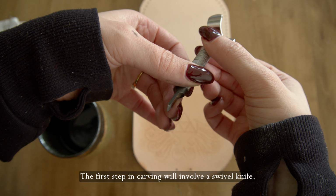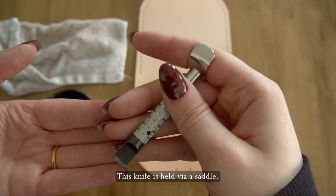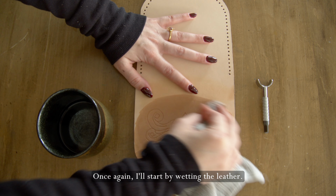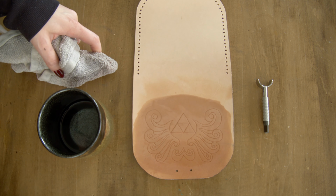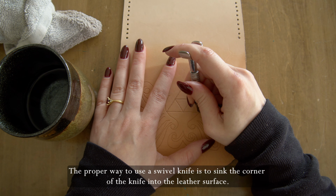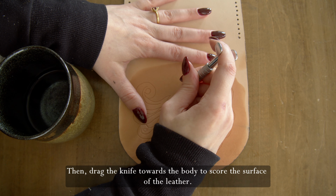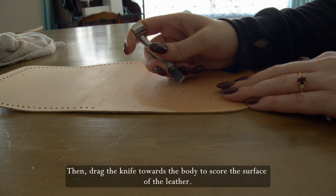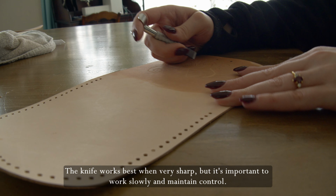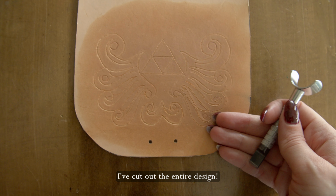The first step in carving will involve a swivel knife. The knife is held via a saddle. Once again, I'll start by wetting the leather. The proper way to use a swivel knife is to sink the corner of the knife into the leather surface. Then, drag the knife towards the body to score the surface of the leather. The knife works best when very sharp, but it's important to work slowly and maintain control. I've cut out the entire design.